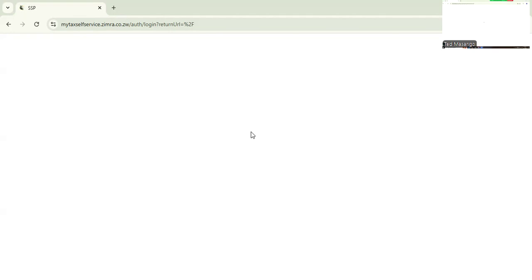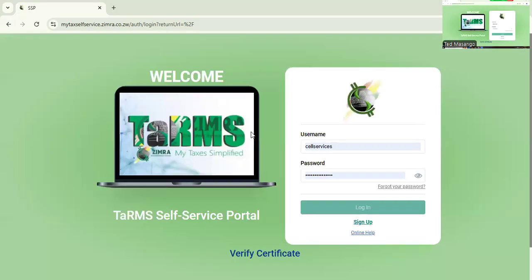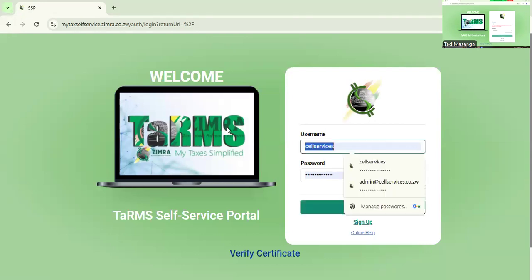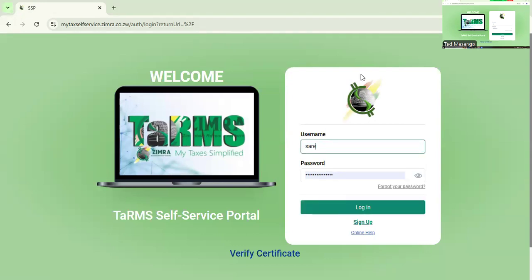The credentials that you used to create that public officer account, you should remember those credentials, which are a username and a password. I'm waiting for it to bring up the portal page so that I can log in. Once the portal page has come up, I can now put in my login details. You must not forget these login details.